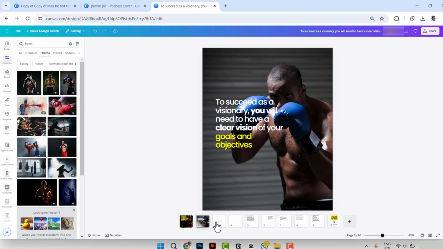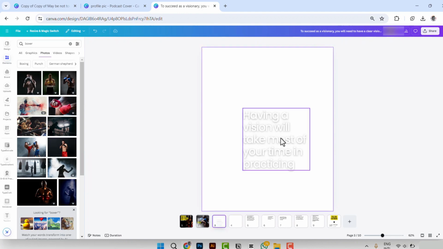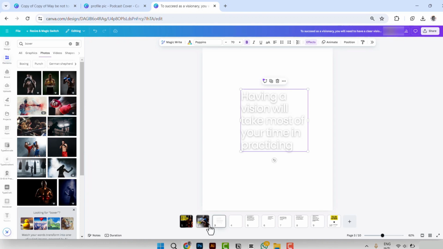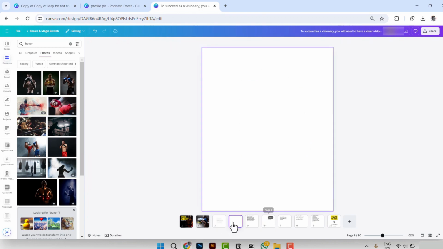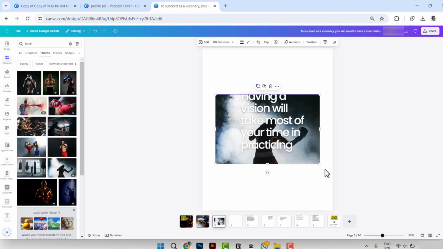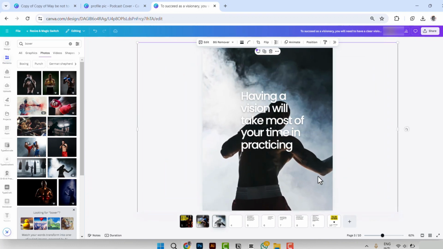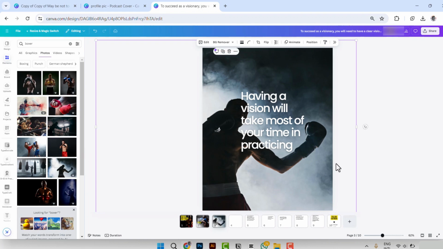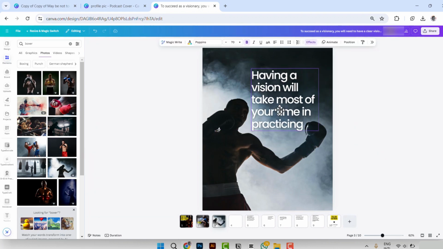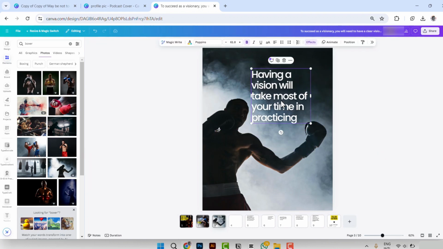So we can just go by putting our image and text. Make sure that before you even start designing, your text and your contents are already in place. Once your text has been broken down into the different pages that you want them to be, all that is left is for you to get proper visuals to portray what you're trying to say. Here now I'm not really paying attention to the image that I'm using. I'm just randomly picking stuff, and maybe they may just work in the end.